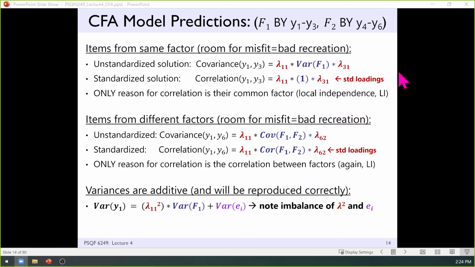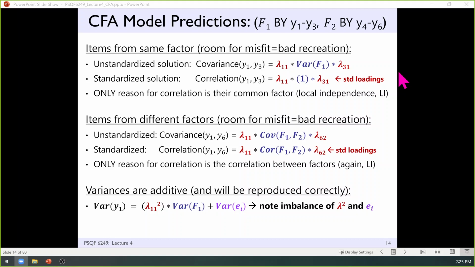Really, what is the goal of this and what's happening under the hood, behind the scenes, that's the metaphor I want, is that these parameters are trying to recreate the pattern of variance and covariance. They're not trying to say why some people are higher or lower on any of these item responses. It's not a why, because we're pushing the why up to the factor level and we still don't know why some people have higher factor scores than others.